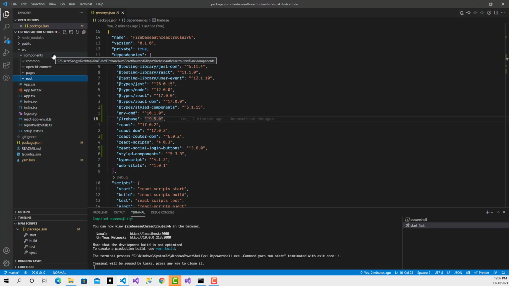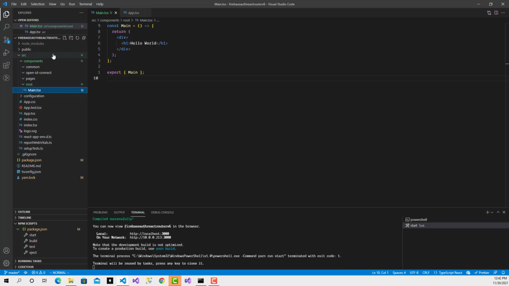This is where I'll put my login and logout component, and then I have pages where the rest of the pages are going to come, and then I have a root folder where I will create the main app itself. And then I've also added a configuration folder, and this will be the place where we'll initialize our Firebase app.